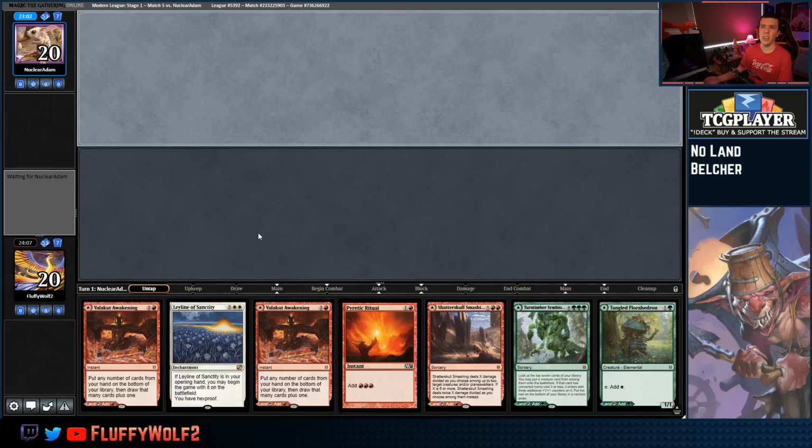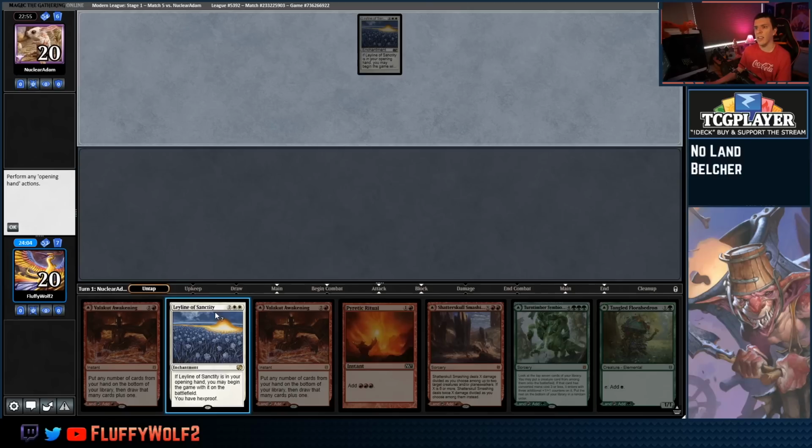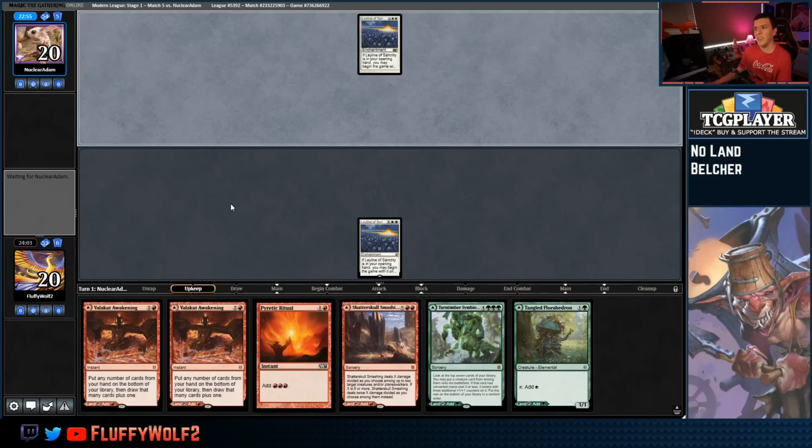A reason to bring in the other combo pieces is if my opponent's going to do the ley line, then, you know, it's definitely something to consider. There's the ley line. There's our own ley line. Good luck, opponent. The battle begins.